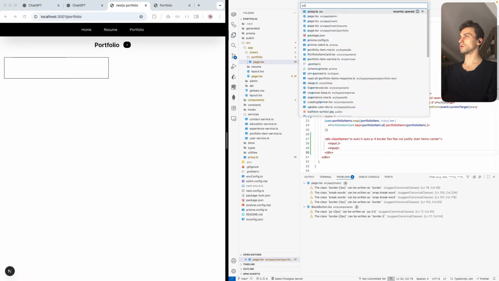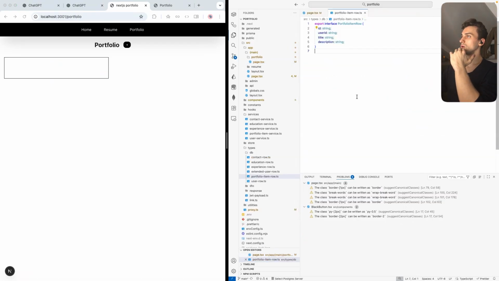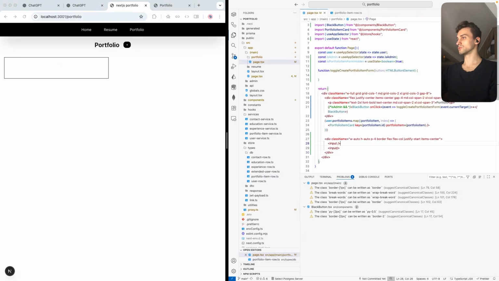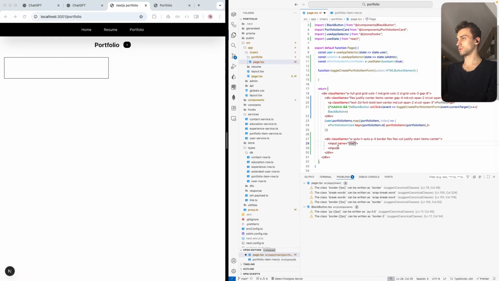If I navigate to the portfolio item DB model, I see that, okay, in the creating form, we will only include the title and description inputs. So name of this will be title, and name of this will be description.